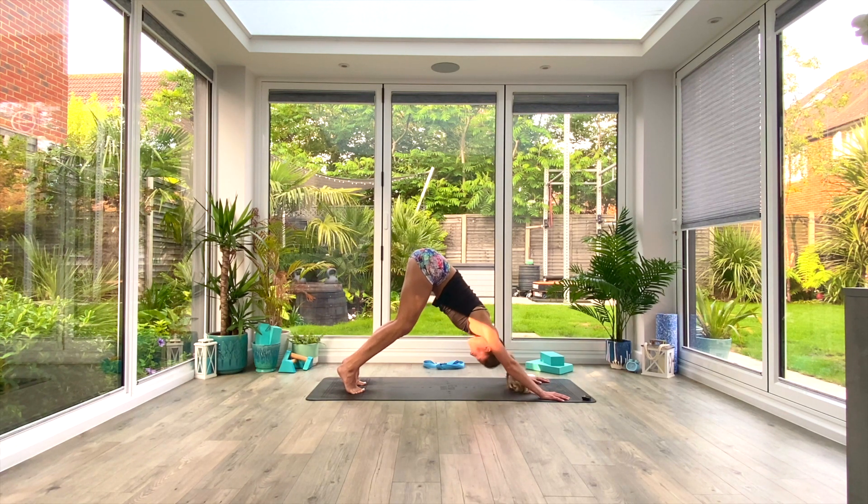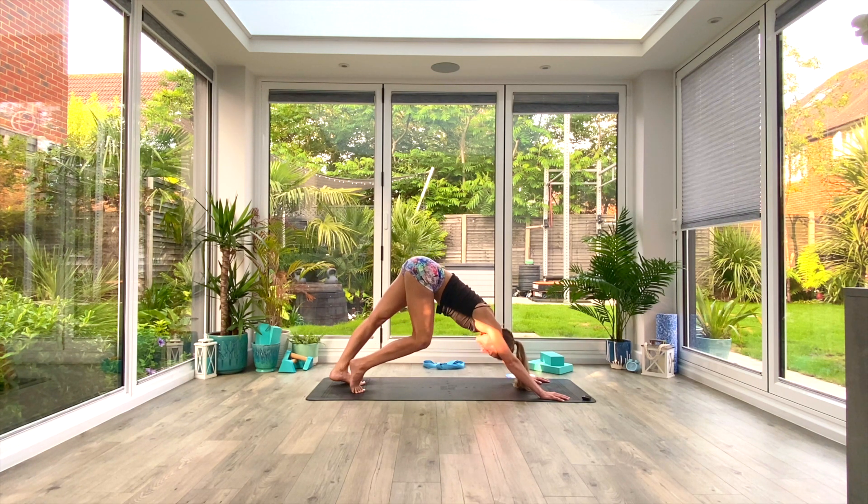Feel that nice strong sturdy position you've created by broadening that upper back. If you're hunched in like this it's not doing your neck any good, so try and release that neck from your shoulders. Take a nice deep breath all the way in, and then as you exhale begin to extend through the legs — stay still with the upper body and alternate as you walk the dog from side to side, pressing the heel towards the floor to open up those calves, hips and hamstrings.